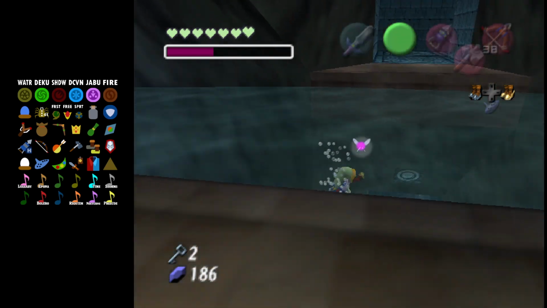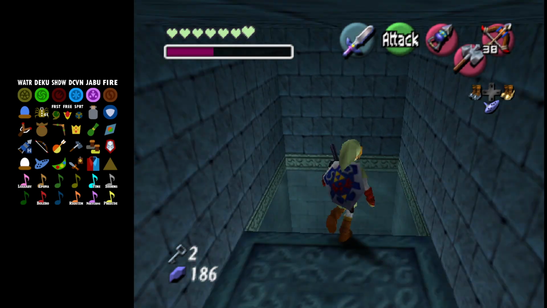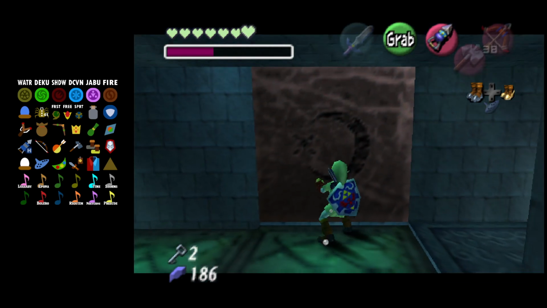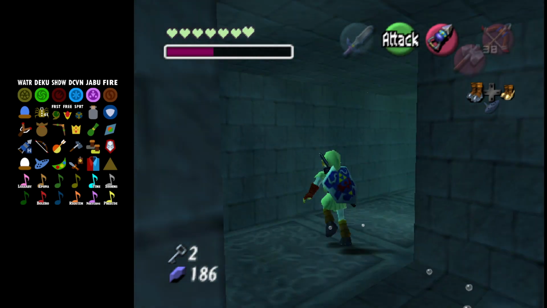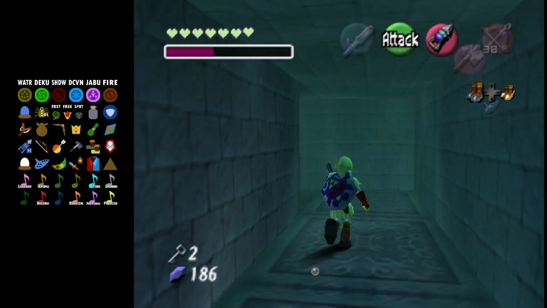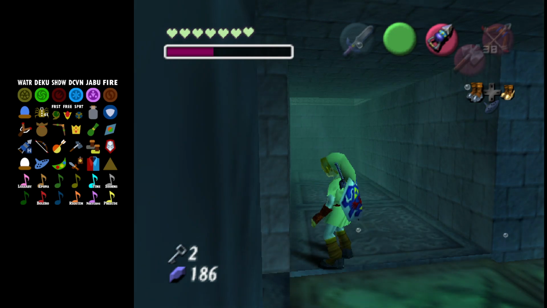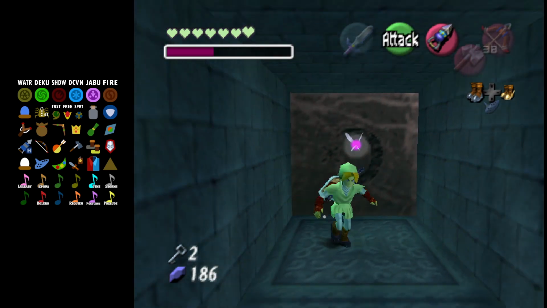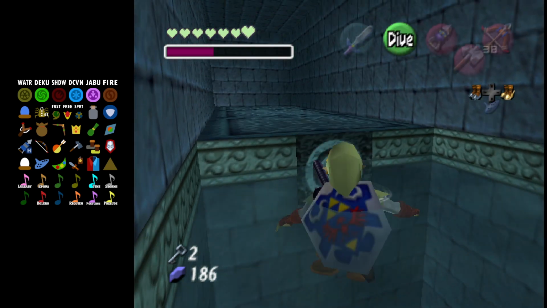Well, there is this way. Have I been in here? No. Ah, it requires us to go through there. I don't know if it's actually possible for us to get through there without long shot, but I'll give it a go.